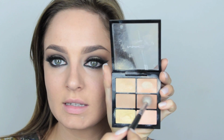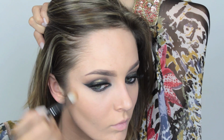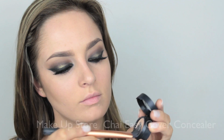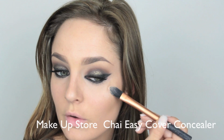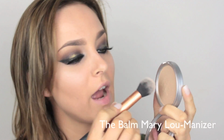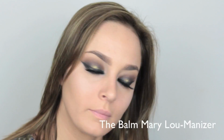Then from this palette I'm going to take this dark concealer color, and I'm going to apply it in my contour zone, just on a blending brush. Then I'm going to take a very light concealer shade and apply that over my highlight area, blend it in. Then I'm going to apply a shimmery highlight just over the top of that.